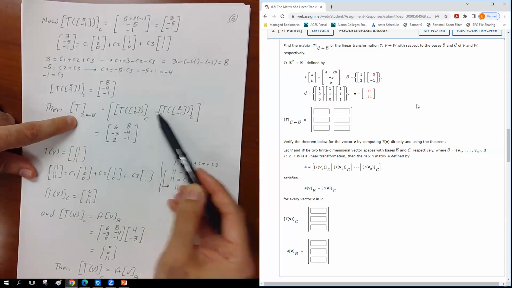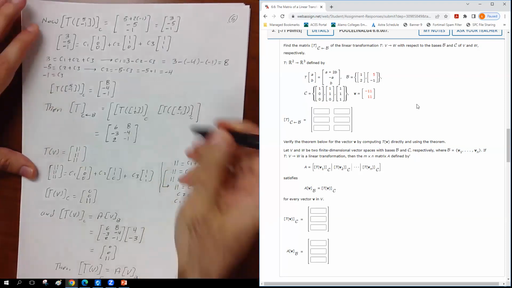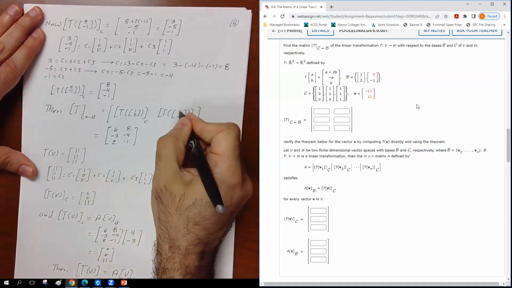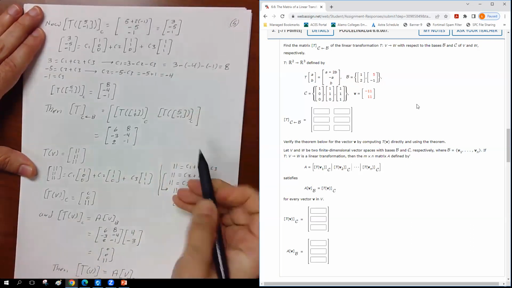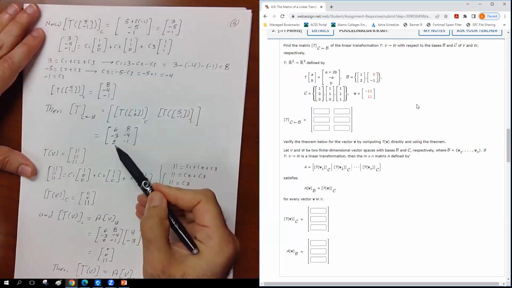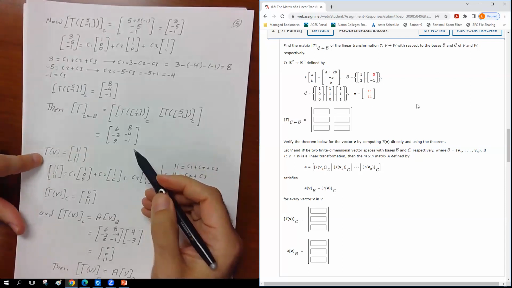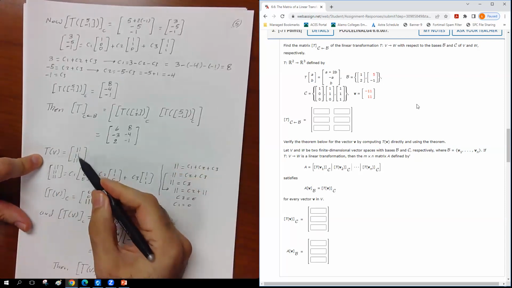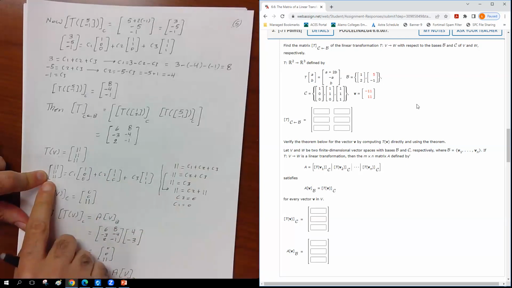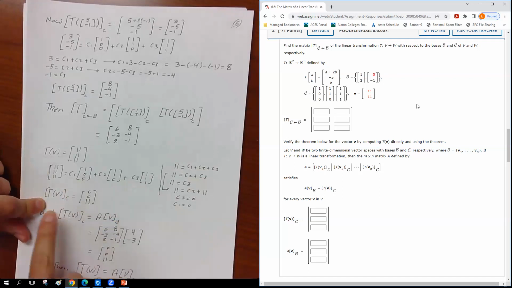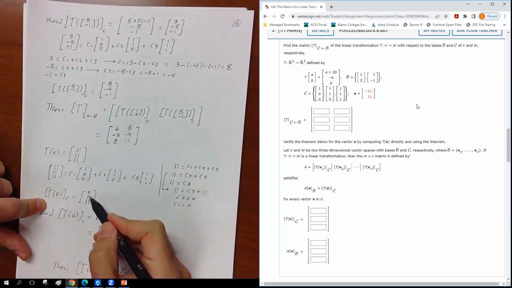Then the matrix of the linear transformation from the base B to the base C is going to have as its first column the first result, and the second column is going to be (8, -4, -1). So here is our matrix. We already know the transformation of V is going to be (11, 11, 11). Write down the 11 as a linear combination of the base C. So the transformation of V with respect to the base C is going to be (0, 0, 11).